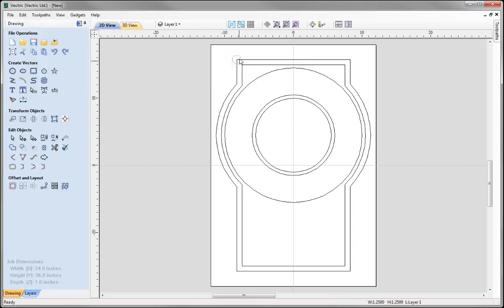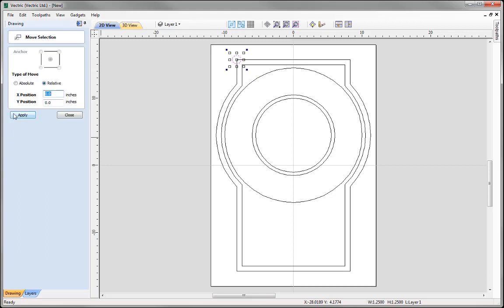Now with this circle selected, I want to move it so it's positioned roughly around here, which is just 2 down and 2 across. So if that's selected, let's go over to move selected objects. I'm going to move it relative to where it currently is, and in X we're going to go across 2 inches, and in Y we're going to come down, so I need to type in -2 in there.